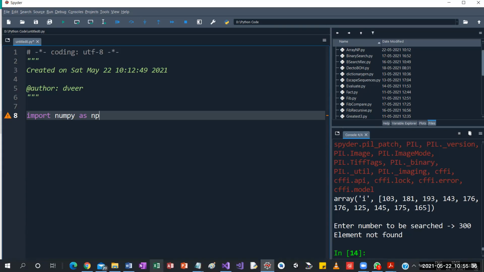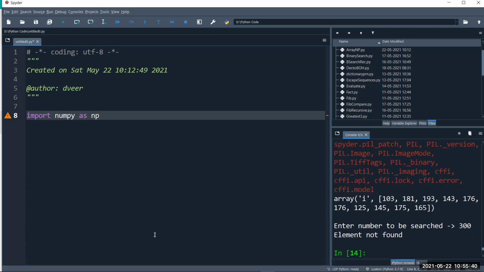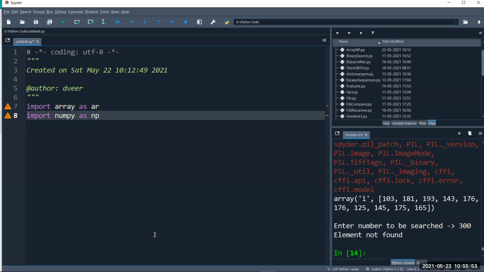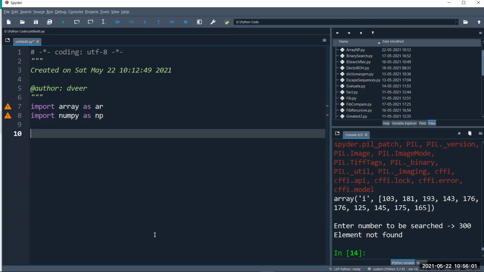Yes sir. Okay. Now, let me use both the array class and this NumPy library for creating arrays so that you may be able to know what is the basic difference. So we have created 2 instances, AR of array and NP of NumPy. It is inbuilt. You can use it. You need not install anything separately for this. So first of all, let me write A is equal to AR dot array.